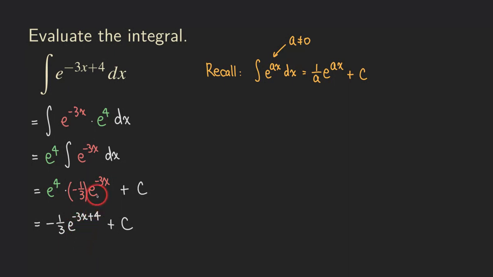Do you see what's going on here? It doesn't really matter if we are adding an extra constant here in the exponent because it's still going to be the same function. And the way that we handle the process of reversing the chain rule, it's really just the same idea as what we did here. All we need to do is to multiply by the reciprocal of the coefficient of the x.